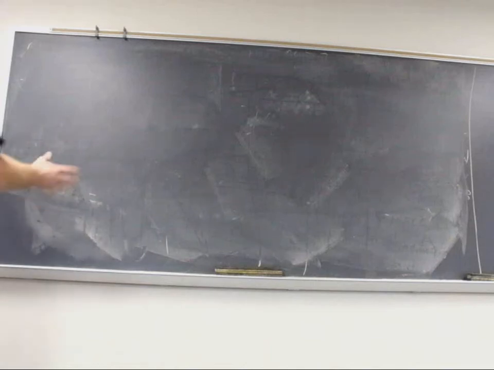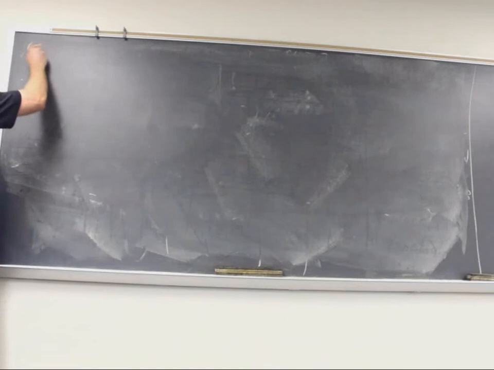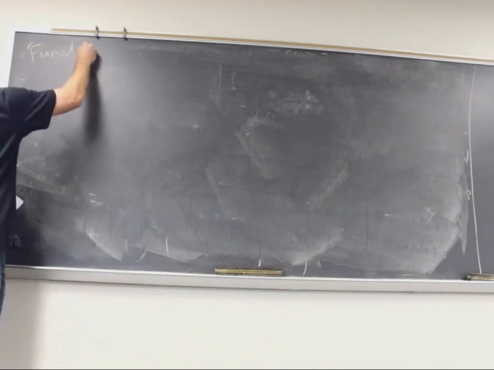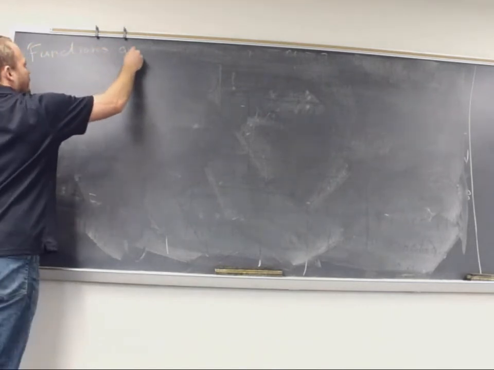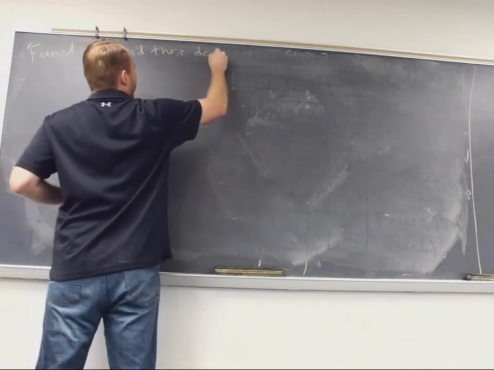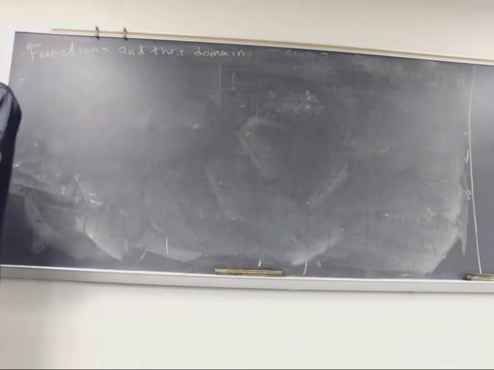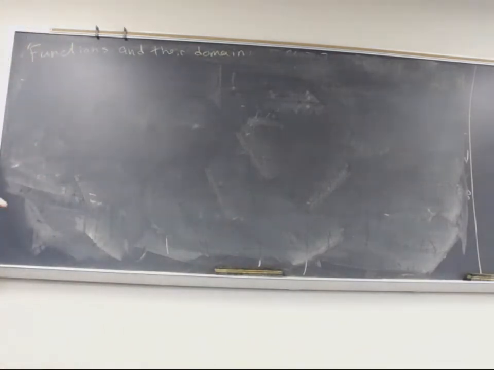In this section, we're going to be looking at functions again, and their domain. So you have to recall two things here. What's a function and what is domain? A function means for every x you have exactly one y value. And domain means the x values or the inputs.